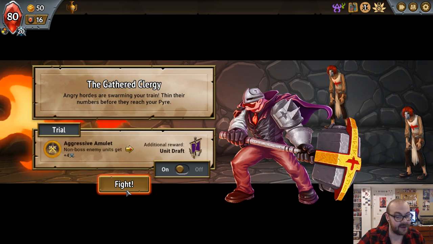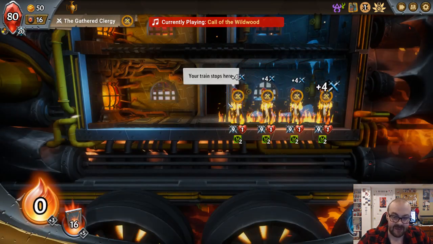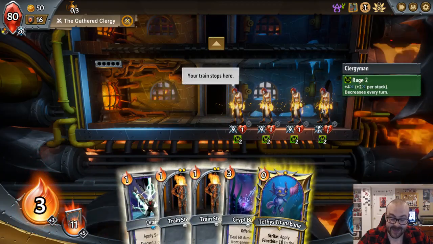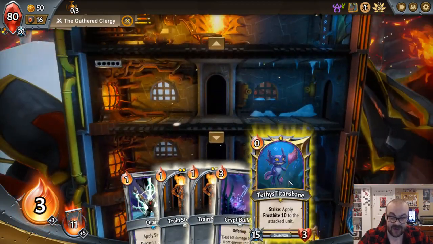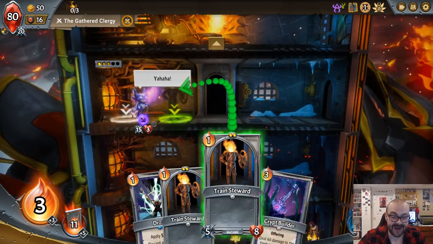Axolotl unit drafts. Always go for that on the first floor. Doesn't matter if they're getting +4 attack. Doesn't matter if they get to the pyre. Doesn't matter if they do like 50 damage to the pyre. You're doing 9 damage each. Okay, well this is a problem. This is very clearly, obviously a problem. So you build up the 3rd floor.